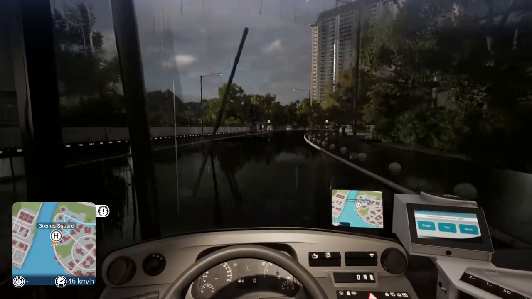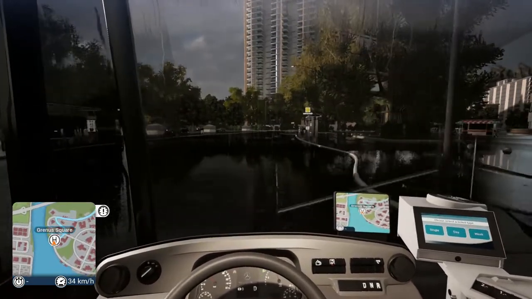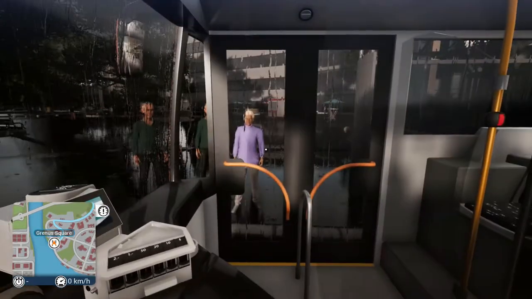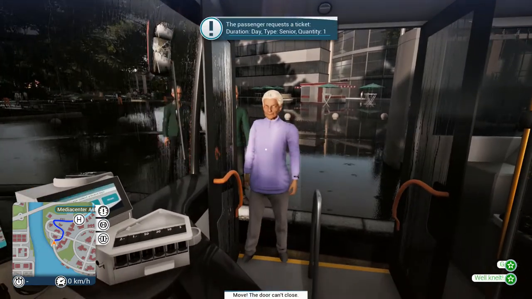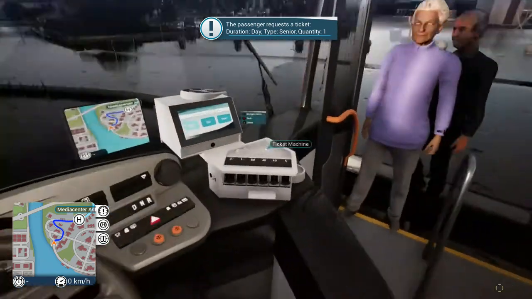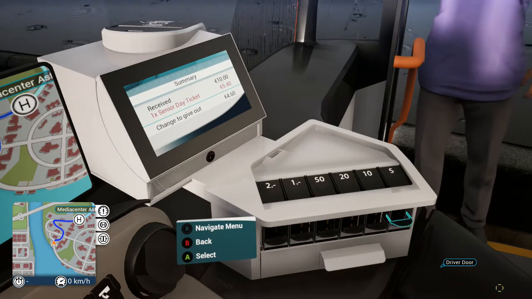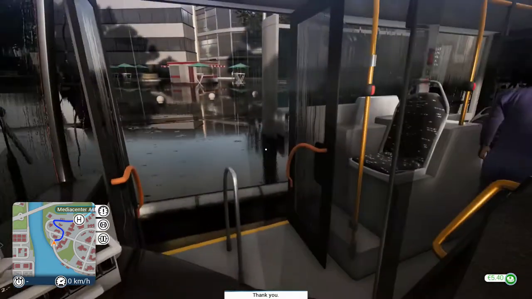So it's our first point of picking people up. So let's indicate to come in here. Next stop, Grenis Square. Right. Okay. Good stopping. Move! The door can't close. Okay. Oh, she wants a senior ticket. Sorry. Miles away! Senior. It was her shouting about the doors. It was annoying. Oh, she wants change as well. You want change? Gosh. There you go. Have some change. Any more?